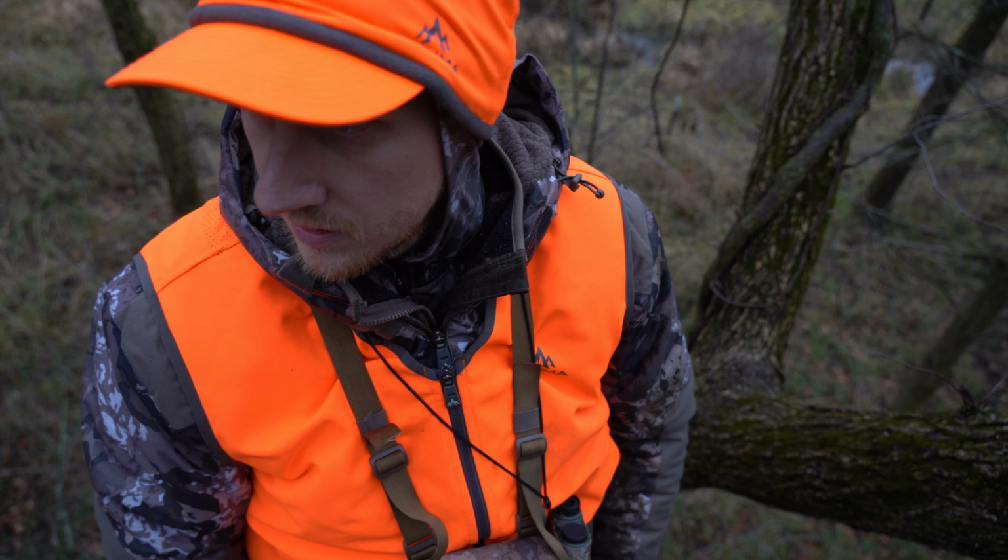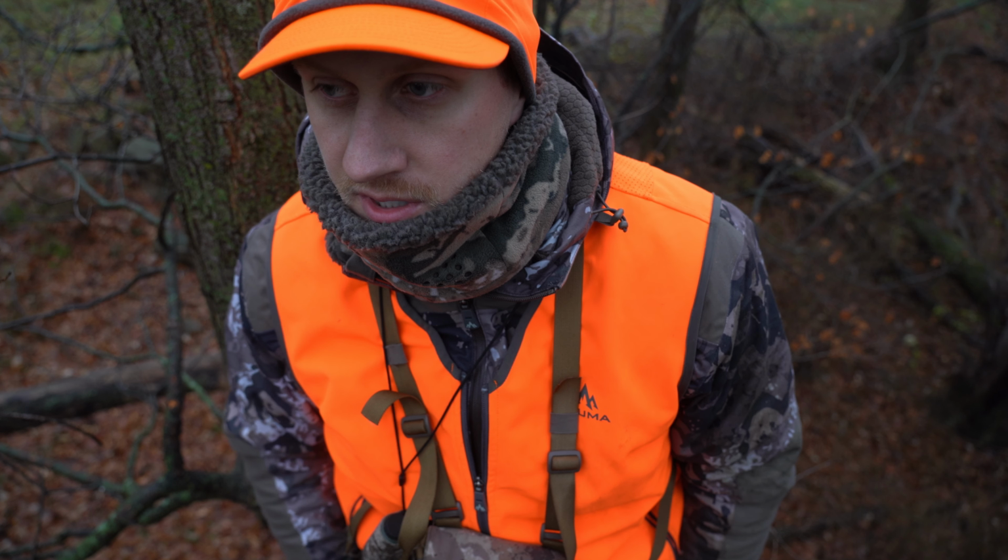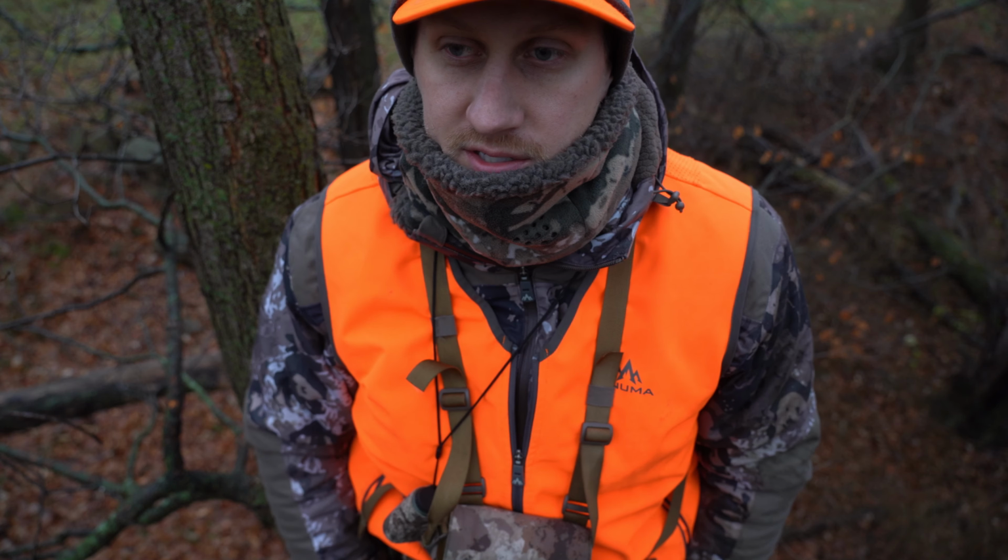I did a lot of still hunting in the muzzleloader season wearing this layering system, and I was amazed at how little I sweat, but I was still warm enough when I would stay stationary for a long period of time. So it's an incredible system, and for being waterproof, it's incredibly quiet.